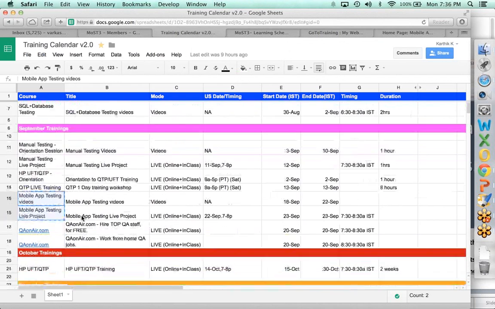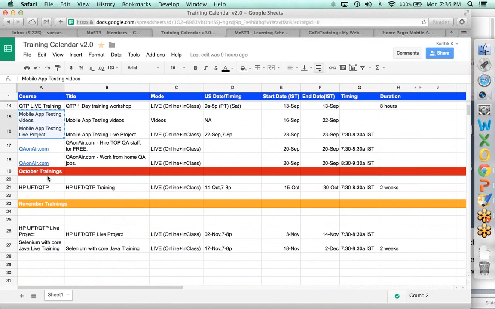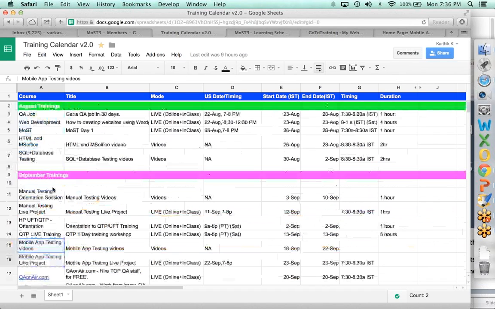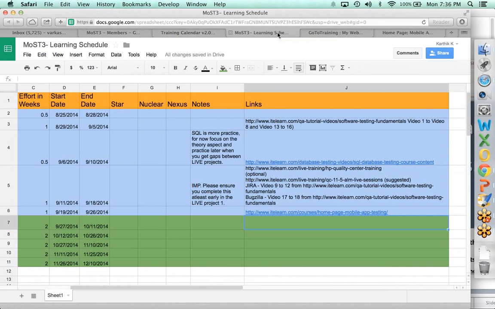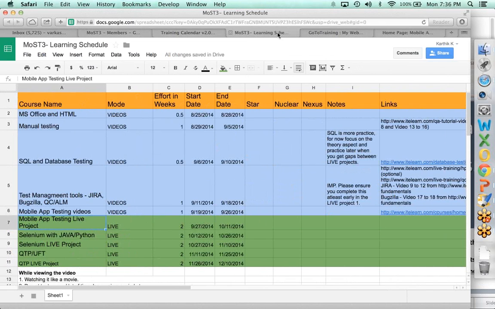This is roughly a similar schedule to what we have. October, November, I've really not put too much onto it. We will be developing that based on the schedule. The master of software testing creates the schedule, and then we will publish it. Whoever wants to join just for these courses will join accordingly in those areas at that time. But you guys will continue as a team in the same teams through the entire thing.